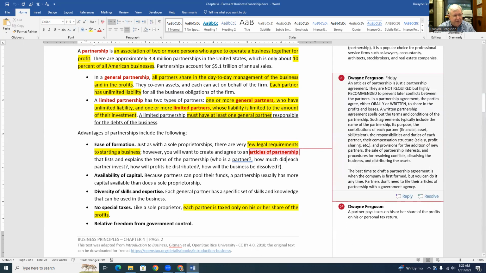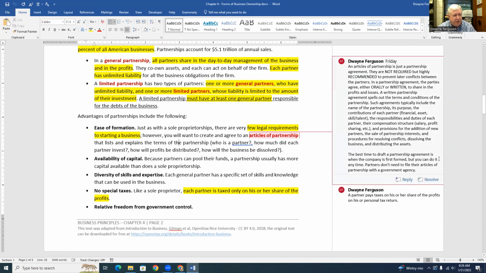How people are going to be compensated. You would probably get a salary for the job you're doing, and then what about profits at the end of the year? What percent of the profits come to you? How do we add new partners? How do we sell the partnership? How do we close it down, dissolve it at the end? There's got to be some information in the articles of partnership that spells all this out so that later you don't have an argument and have to go to court over the whole thing.